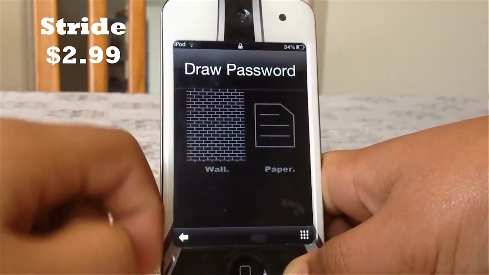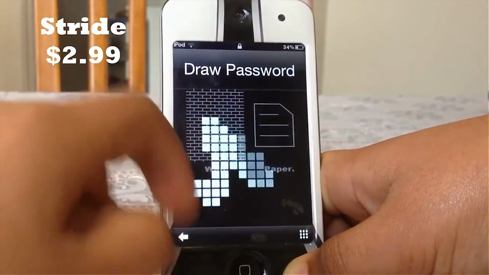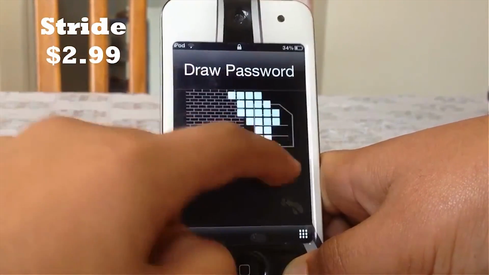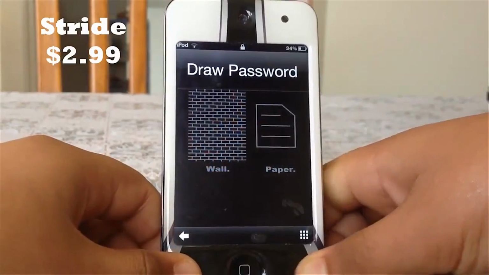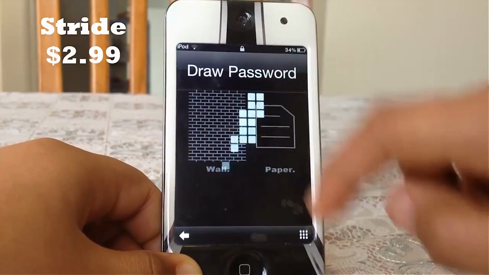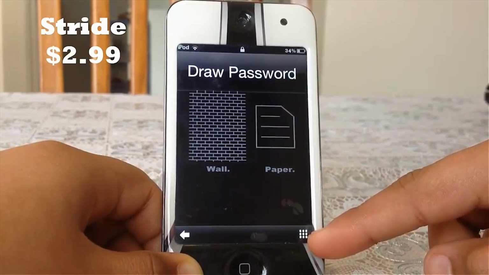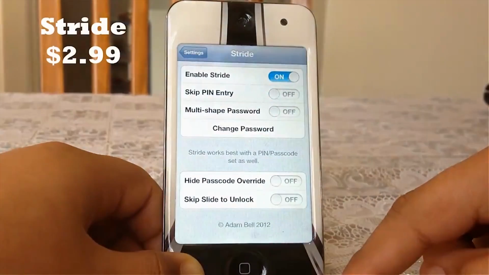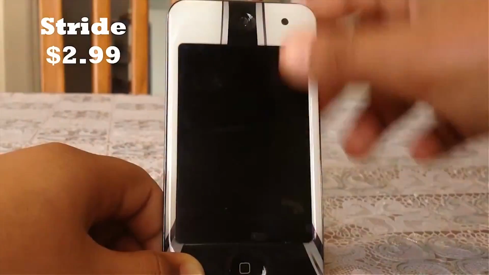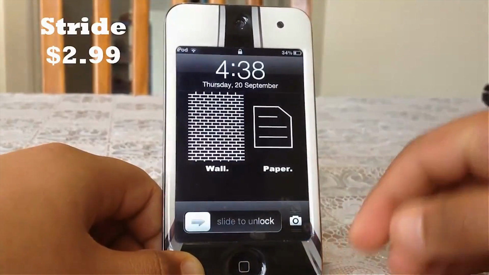So what this basically means is the passcode or the pattern is wrong, and it won't let you unlock your device. So if, for some reason, you can't draw it, or you've forgotten it or something like that, you can simply press those little circles right there, and this will let you unlock your device. So it's kind of like a lifeline, I suppose. So it's quite good to have.